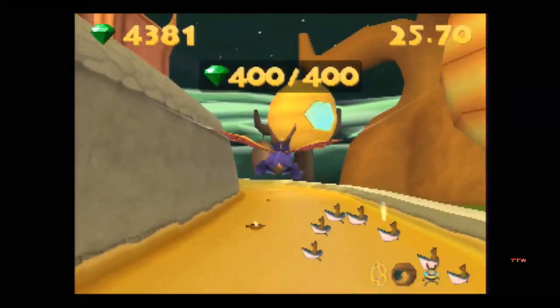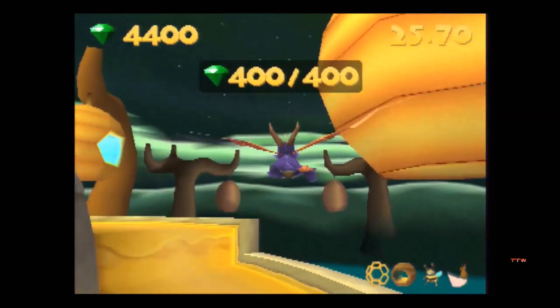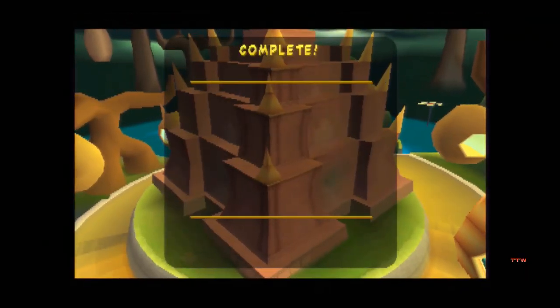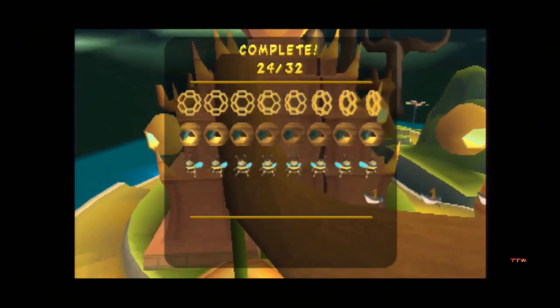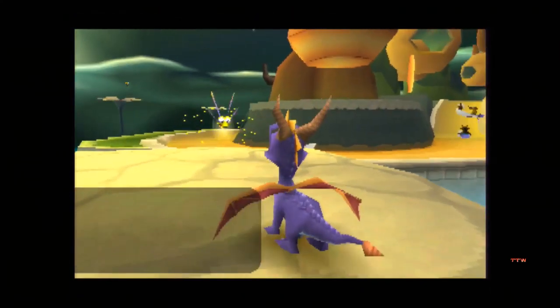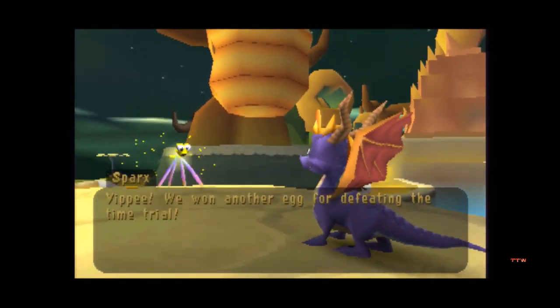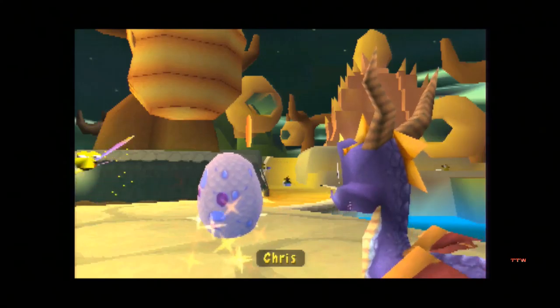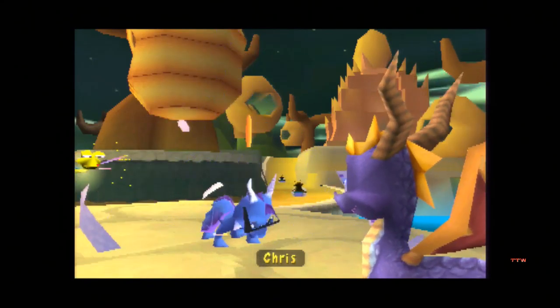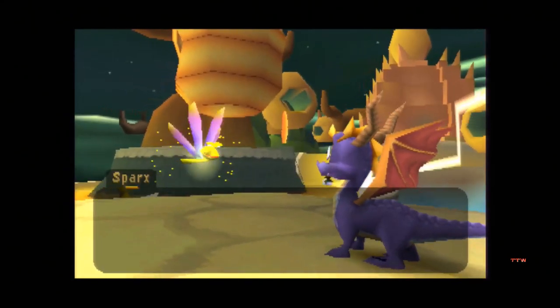And last bear. There we go. 100% with all the gems. Excellent. So we got all the rings, all the hives, all the bees, and all the bears. It only took a minute and 14 seconds. Yippee! We won another egg! Yay! We have Chris. Everybody hates Chris. Yep, he's a nerd. Everyone hates him.